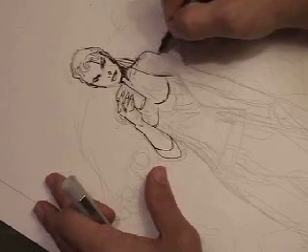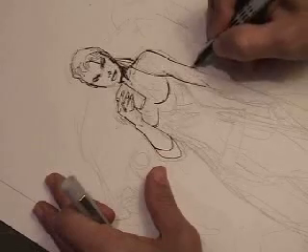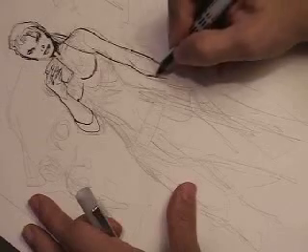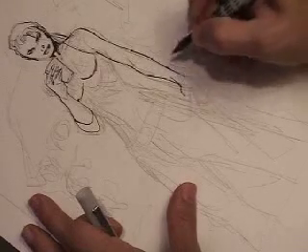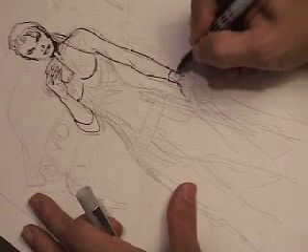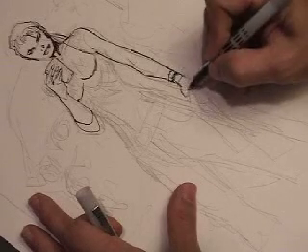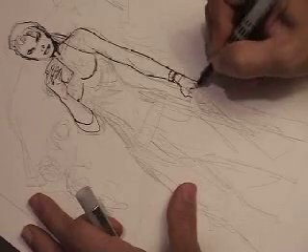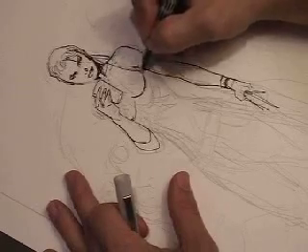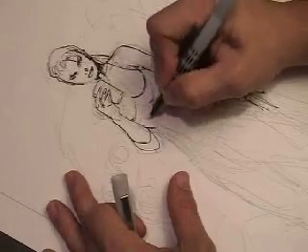Again, a good example of using shadows to convey form — just sort of thick lines underneath the breast. I'm not going to draw perfect circles. You'll also notice that when I draw the limbs, like the arms, I tend to draw on one side for a little bit and then jump to the other side, because I'm constantly cross-checking where my points of reference are. I really can't draw the outer part of the forearm without knowing exactly what the inner part looks like, because the two curves, the two lines, really relate to each other in a very precise way.